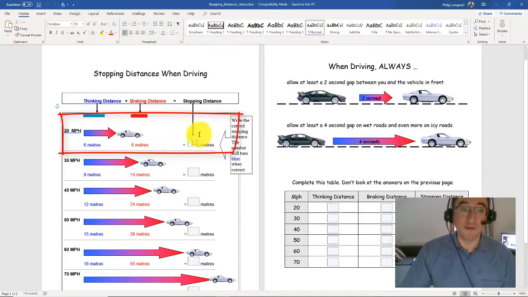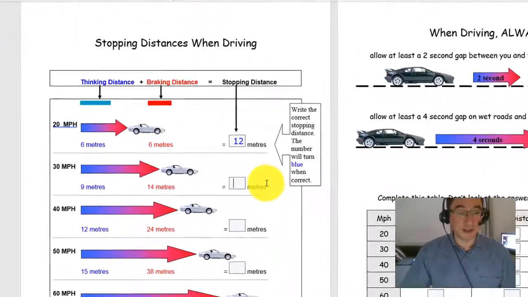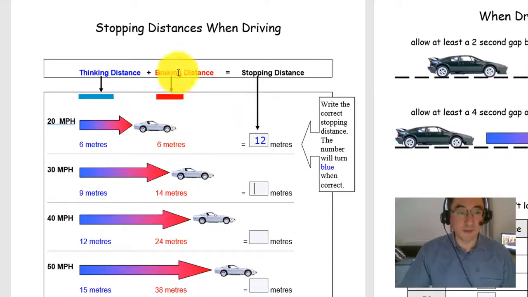And when I write the correct answer on here, it will turn blue. So 9 plus 14: thinking distance at 30 miles an hour, 9 meters, braking distance at 30 miles an hour, 14 meters, gives us 23, and so on.